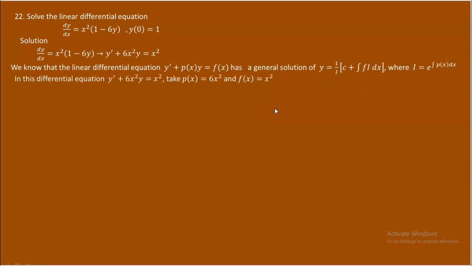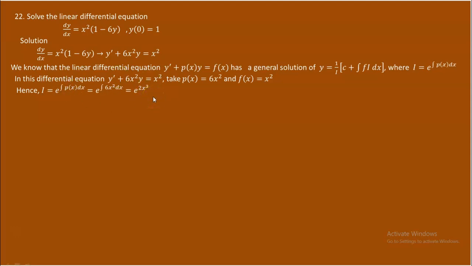Okay, so now let's determine what I, the integrating factor, is going to be. As I said, the integrating factor I is obtained by using e to the power of the integral of p of x dx, and we knew that p of x is 6x squared, so you directly put 6x squared in place of p of x here. So e to the power of the integral of 6x squared is 6x cubed over 3. 6 divided by 3 makes 2. So you do have 2x cubed. So finally, the integrating factor is going to be e to the power of 2x cubed.